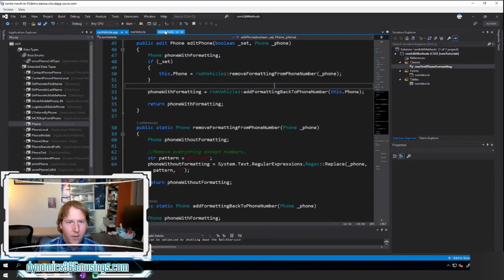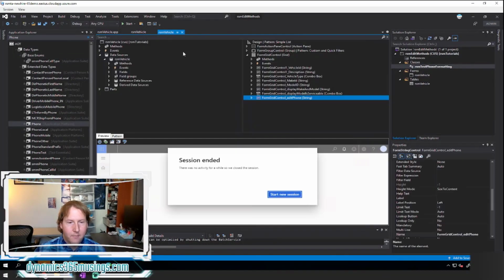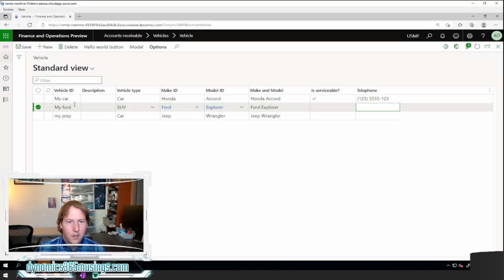So I have a form called RSM vehicle, and on RSM vehicle, it shows different vehicles. I've used this in a few past examples. Well, in my scenario, let's say you want to add a phone number where someone can enter their phone number for their particular vehicle that we're keeping track of.